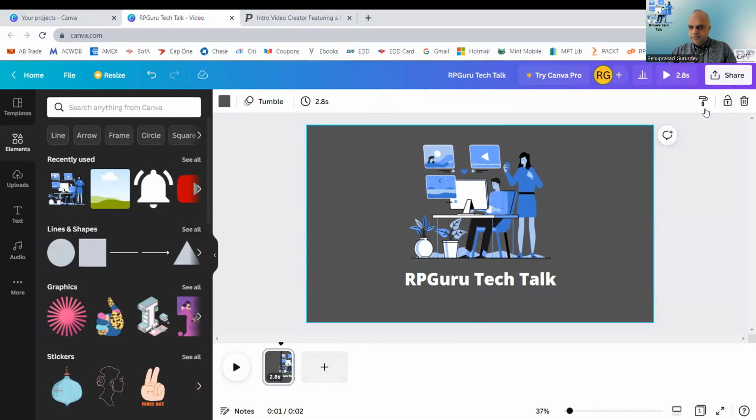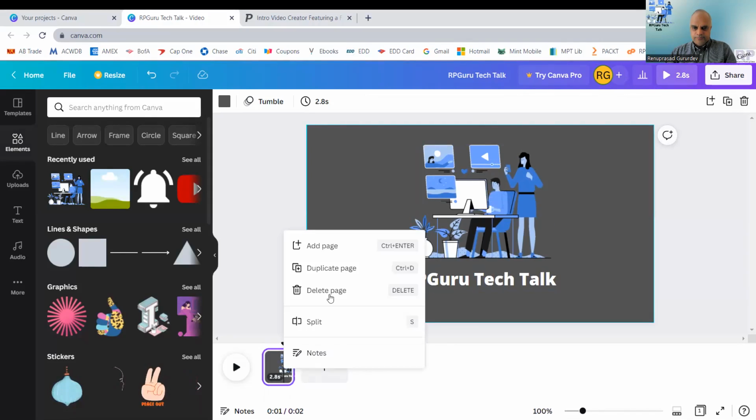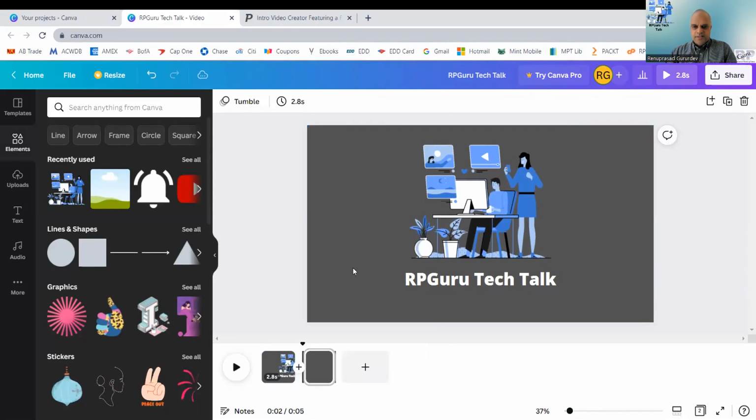Second, I'm trying to find how to do that. There you go. So I duplicate the page. Now on my second page, it's already got the animation type and the number of seconds this page is going to be there.